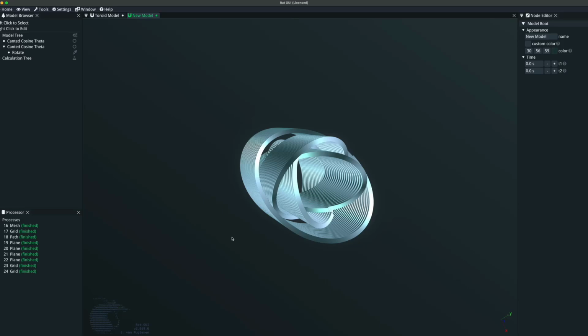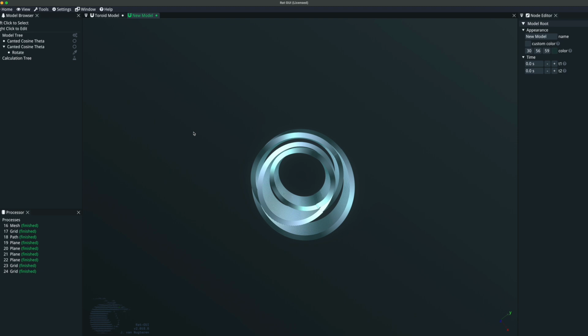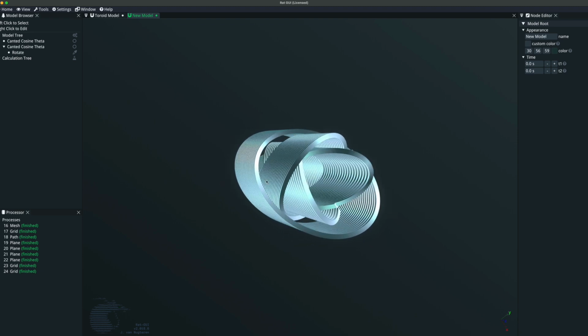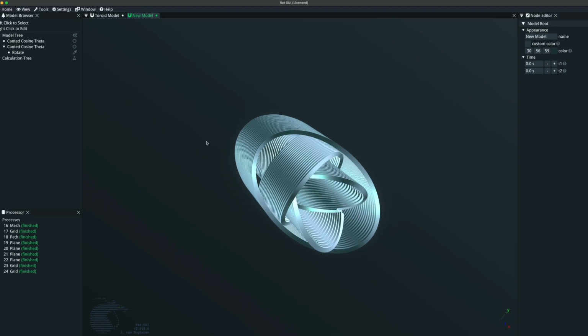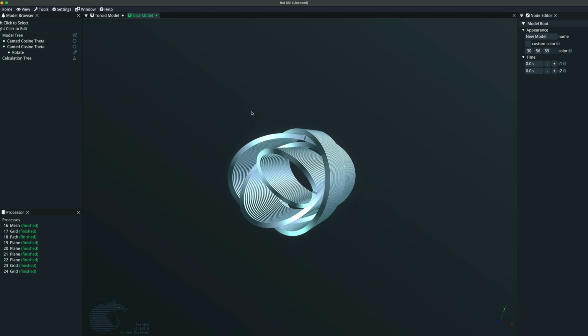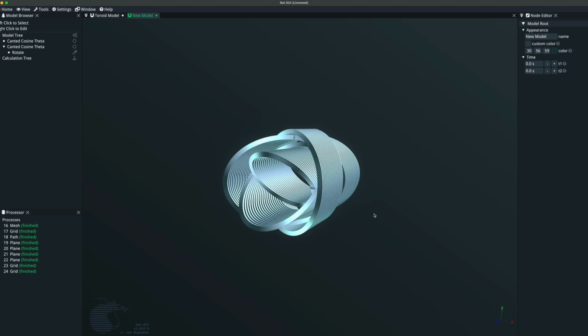In this tutorial, I want to show you how to combine Rat with Paraview to get the most out of your data analysis from your models that you create in Rat. I want to specifically focus on the plane calculation, and mainly plane versus time, for instance, this 4-layer CCT.